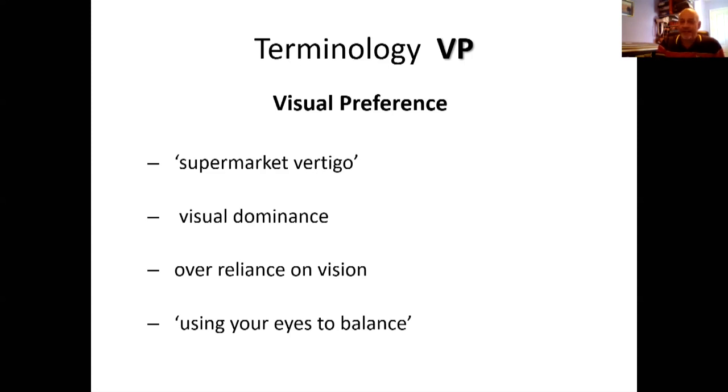So the visual preference isn't a pathology. It's not a medical problem. The visual preference is what your brain is using to sort out because you've got a vestibulopathy. So your brain isn't trusting your ears because they've been damaged. So it starts overusing your vision. And sitting perfectly still in a nice room, it doesn't matter if you're using visual preference. But if what you're looking at starts moving, say a screensaver or a TV program starts scanning around, then it actually makes you feel like you're moving when you're not. So visual preference is a situation where your eyes can trick you.